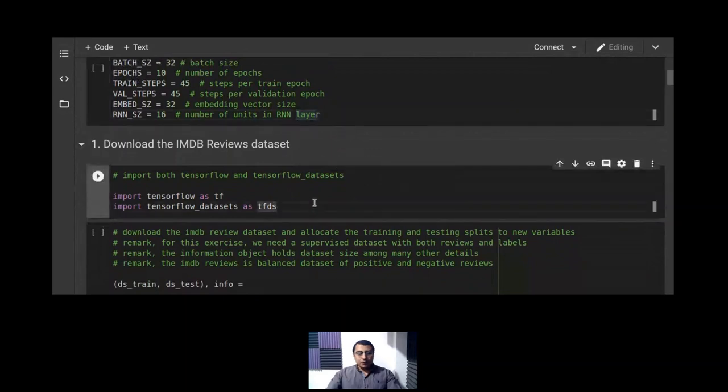So I will start here by importing TensorFlow and TensorFlow datasets. By importing TensorFlow, I'm allowing myself to use all the libraries available in TensorFlow. And then by importing TensorFlow datasets, I'm using TFX. TFX stands for TensorFlow Extended, meaning that I can use some of the libraries recently integrated into TensorFlow as secondary or supplementary libraries. One of them, which is becoming more mainstream, is TensorFlow datasets.